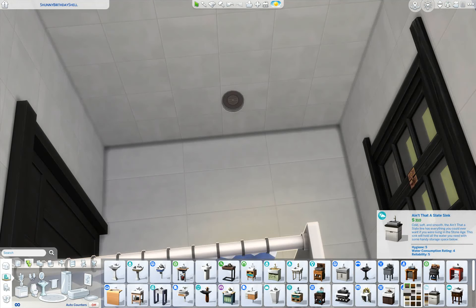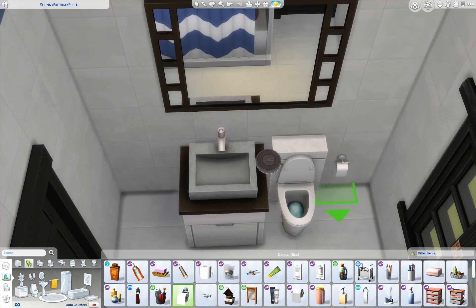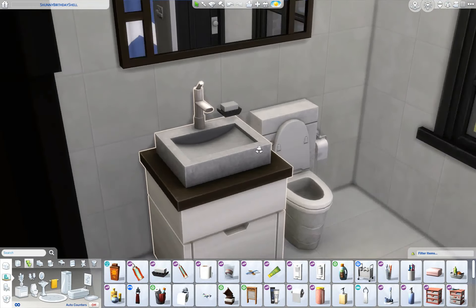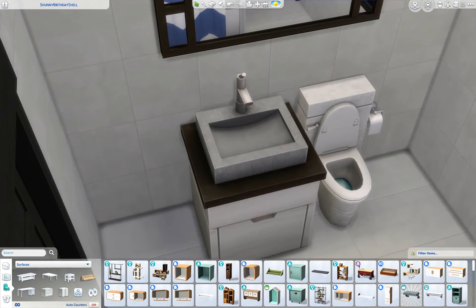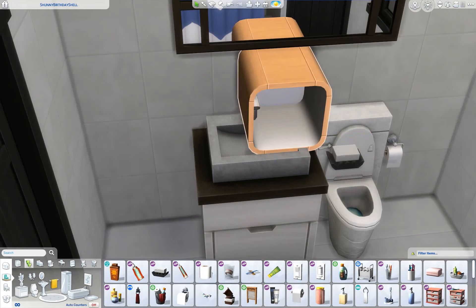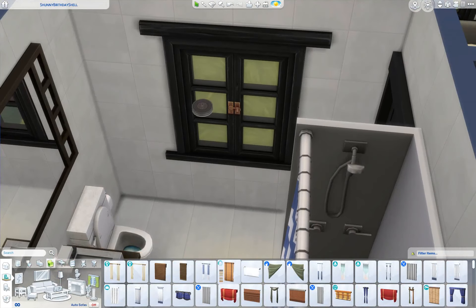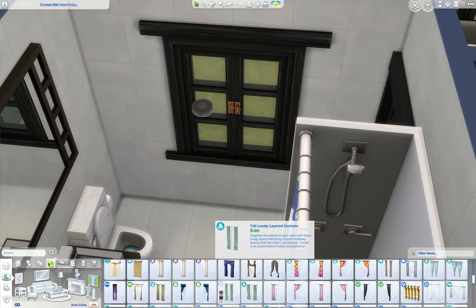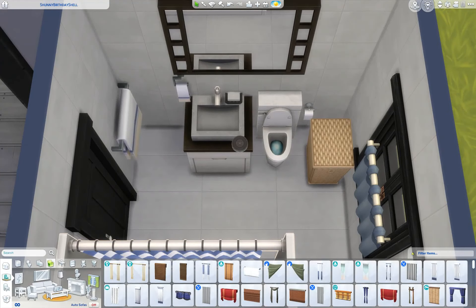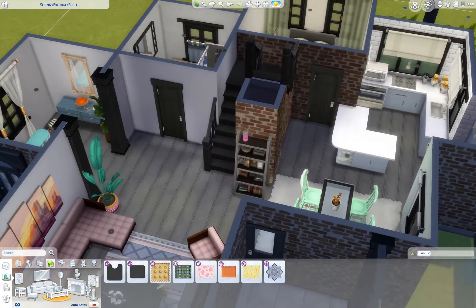Getting to the downstairs bathroom — I gave that room two doors so guests can use the space. And if you're sleeping in the downstairs bed, you can have a semi-private bathroom close by. I also added the shower and tub combo from Parenthood, and then the bathroom sink, toilet and mirror from Seasons, and also the toilet from Base Game — I still like that one. I also used that little trick I learned from some other simmers where you use that shelf from Dream Home Decorator because I had some trouble placing the soap in the right spot with the nine key. Final touches to the bathroom are the towels, some curtains for privacy — although in Sims, privacy isn't really a concern, people don't peek in your windows — and then a laundry basket for the looks. I also used the toilet mat and bath mat from the bathroom clutter kit.